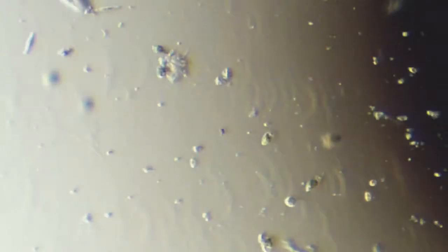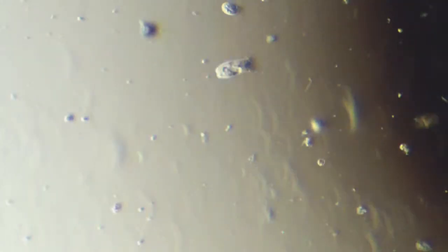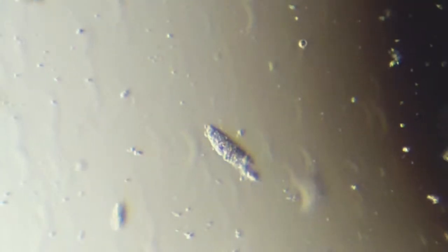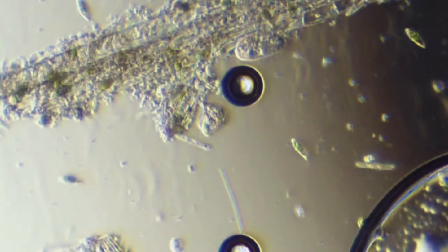It also adds more material to the slide, so there's more material for them to swim up and down in, making it harder to focus, but at least they're slowed down and not so crazy like this guy is, so you can study them. Also, with my DSLR, I can shoot slow motion footage and play it back, which is fun. So you can study things that way as well.